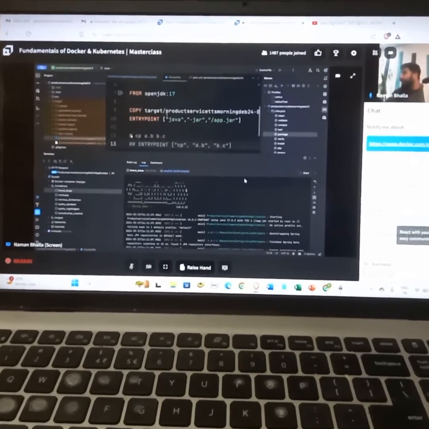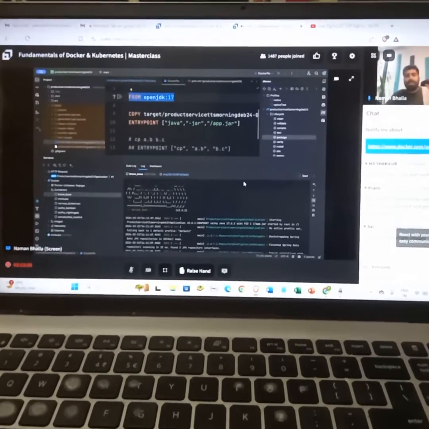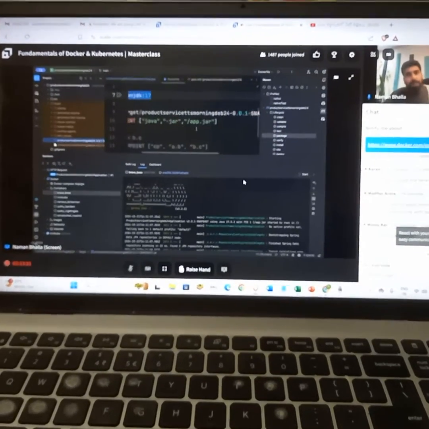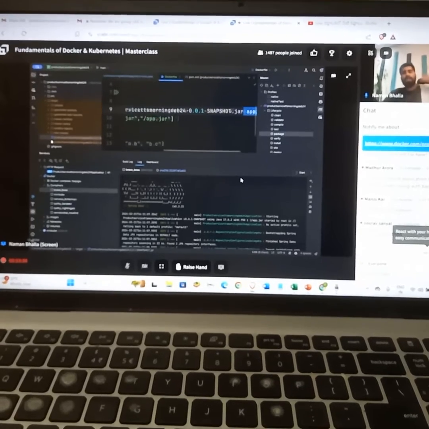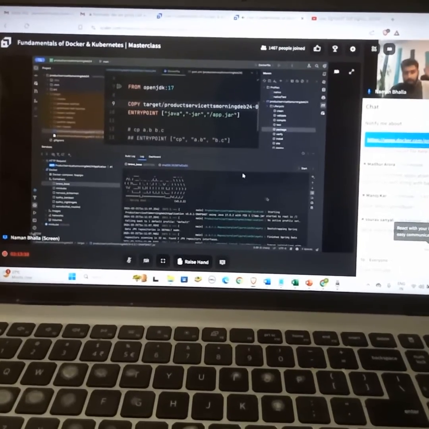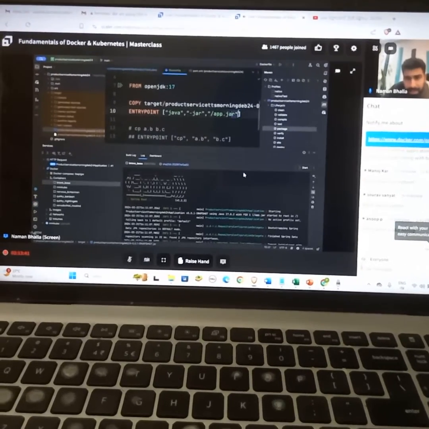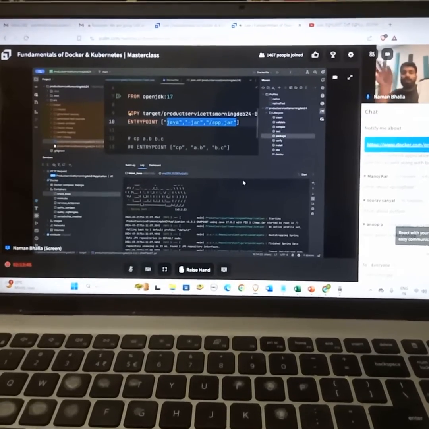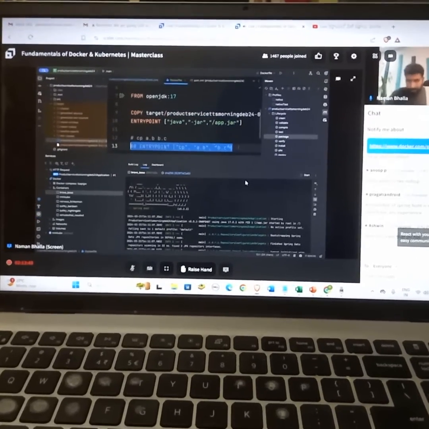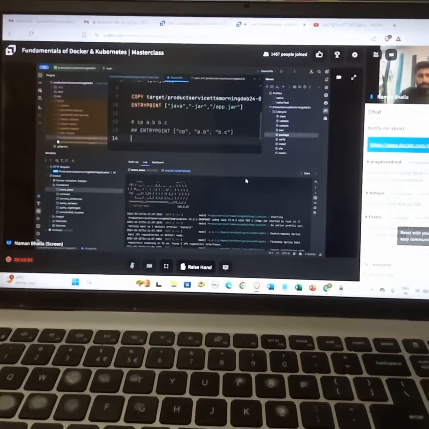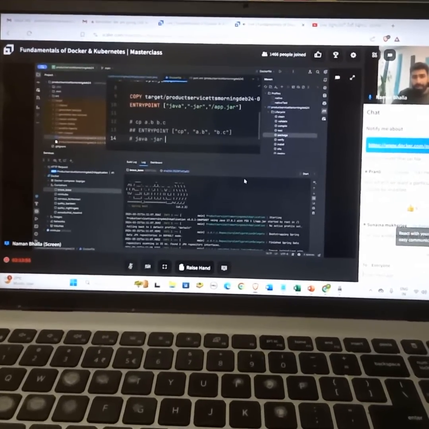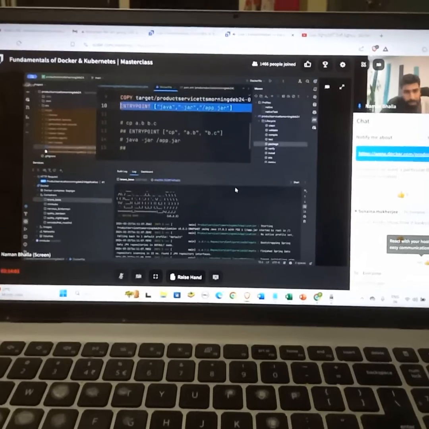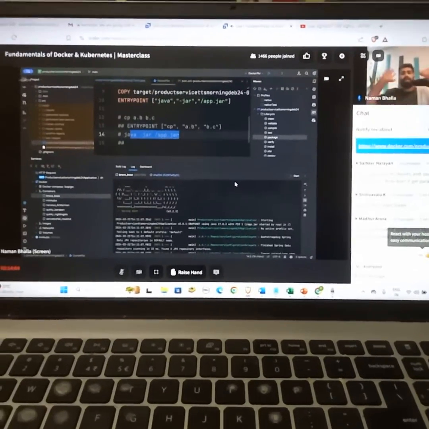So what we are doing? We are saying that create an environment that has everything that is needed to run Java 17, whatever operating system, I don't care about that. After that, copy this particular file into that particular environment. Now, after this file has copied, when a person tries to run this Docker image, run this command. Everyone clear till here? So whenever the person will try to run this Docker image, in that environment that you have created, just run this command, java -jar /app.jar. That's it. So this command will run whenever the person will try to run this Docker image.